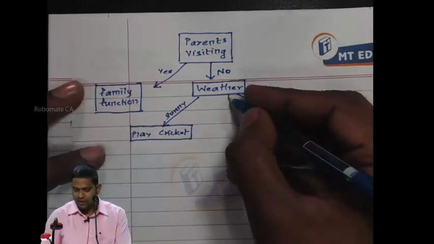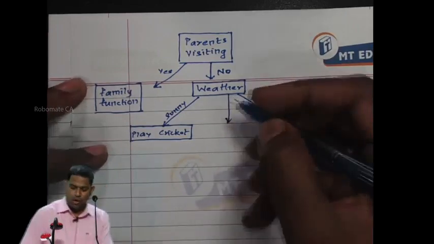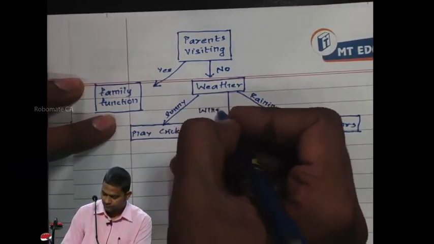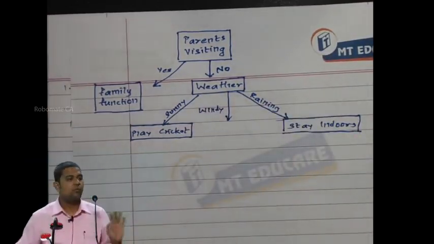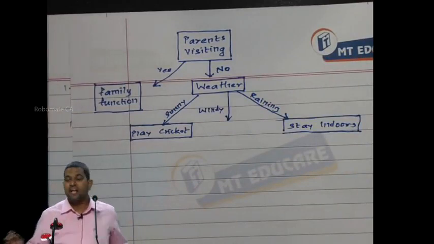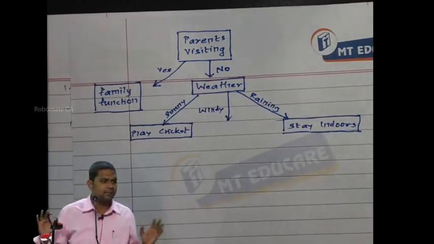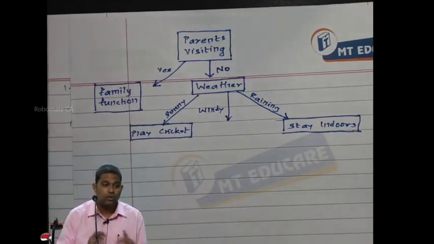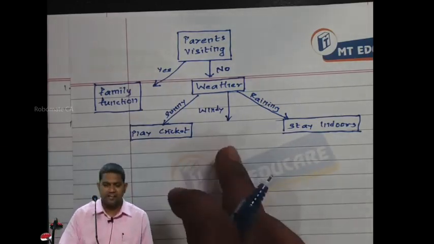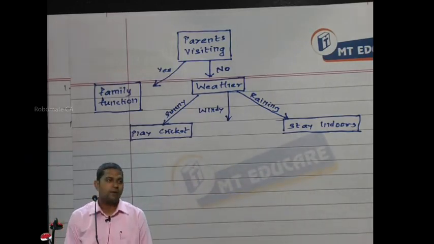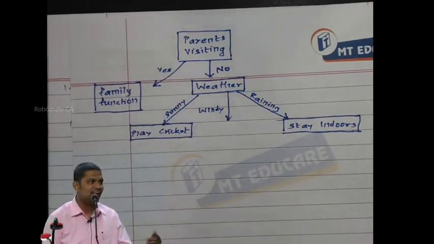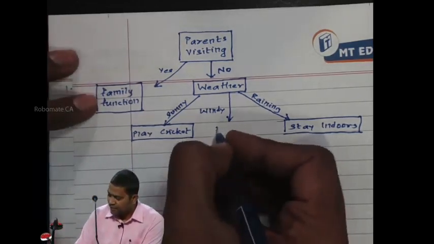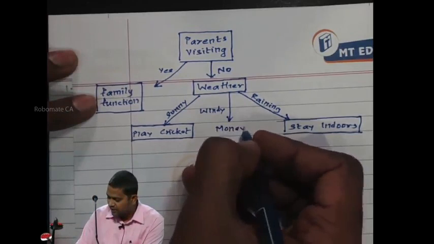So here comes into picture the third possible option. Okay, there is wind. Now, if it is windy, or if the light breeze has been blowing, we always like to roam around. So he thinks if it is windy, I would be roaming around. But for roaming around, you require vitamin M. So he's checking whether money is available with me.